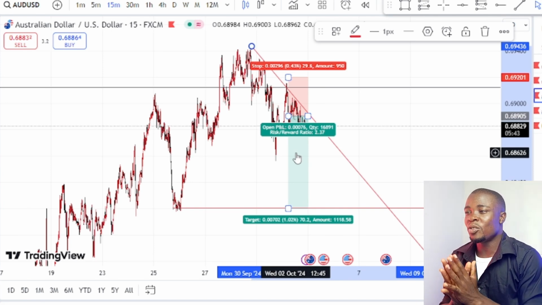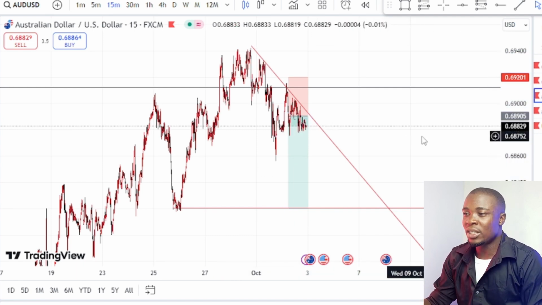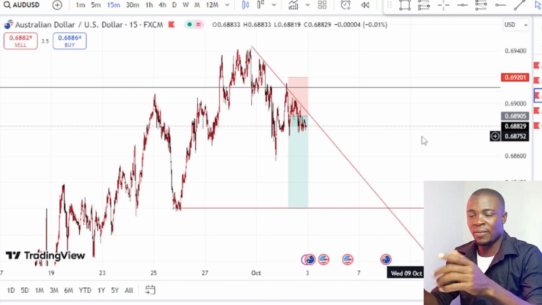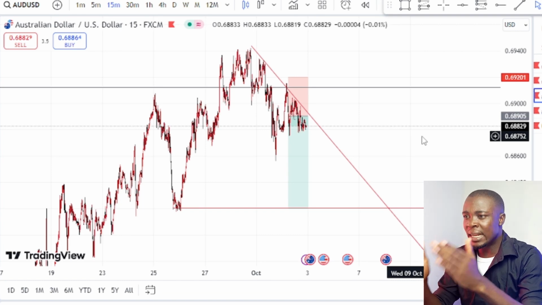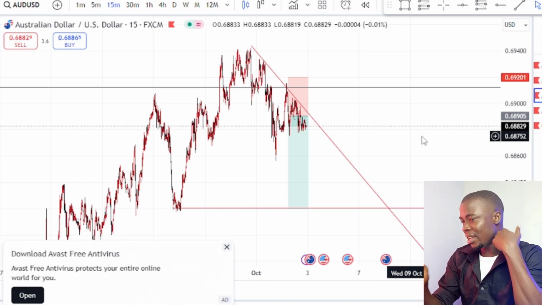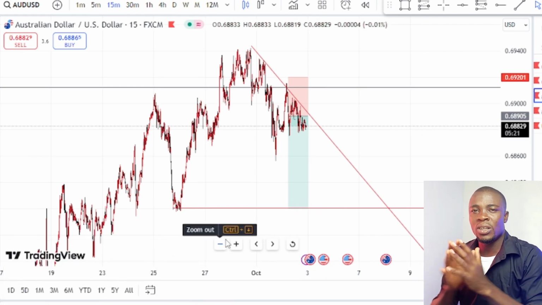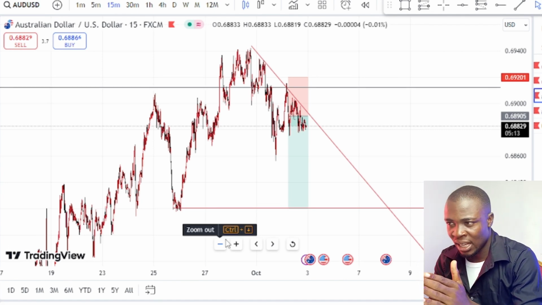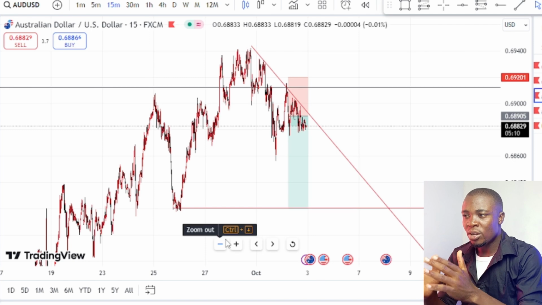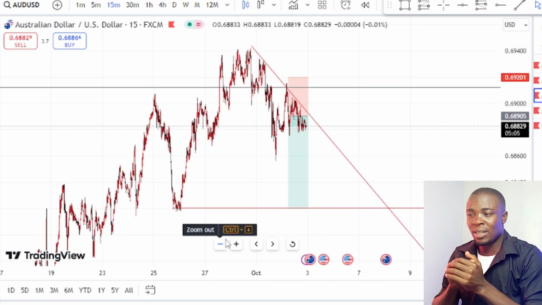So it is supposed to really help you to be able to just open your chart and trade what is in front of you. You just look at the chart and then you trade what is in front of you. You don't need indicators. So these are the primary things you will need to know. After you are done with your candlestick patterns, the next thing is for you to be able to analyze the market without any form of indicator. It's going to really help you to stay in the market, to stay in this industry for a very long time.